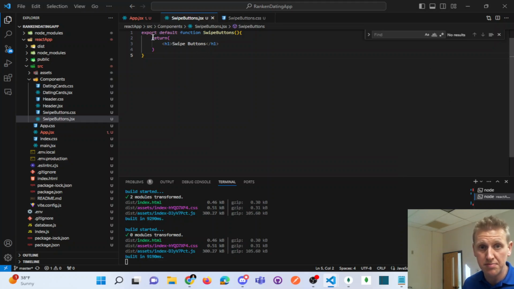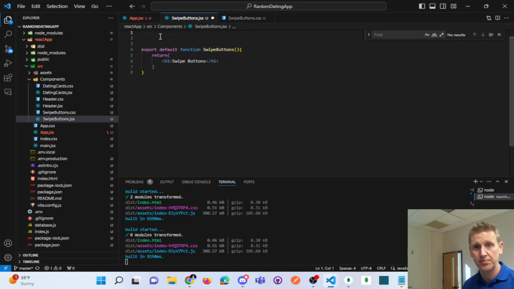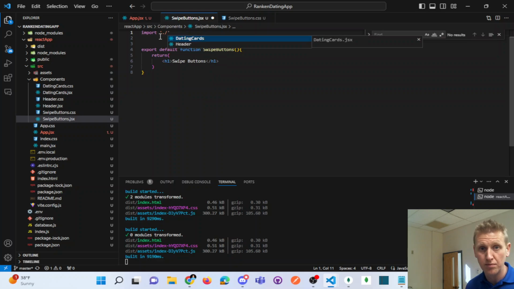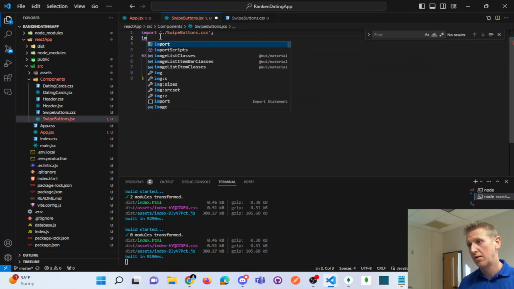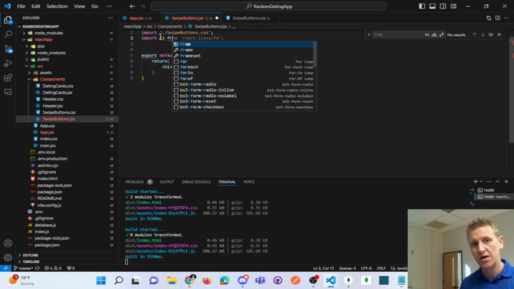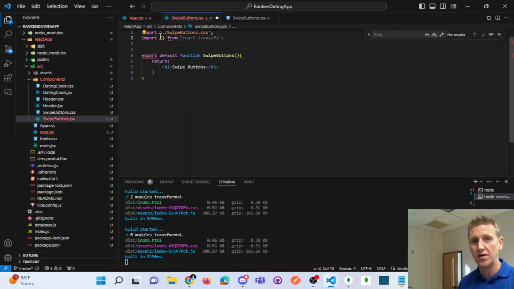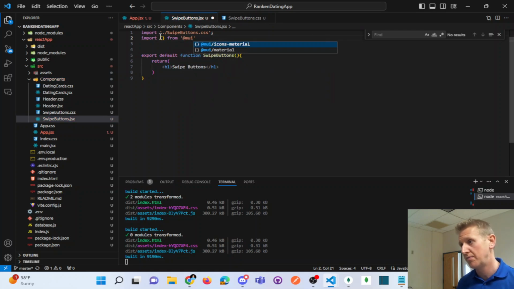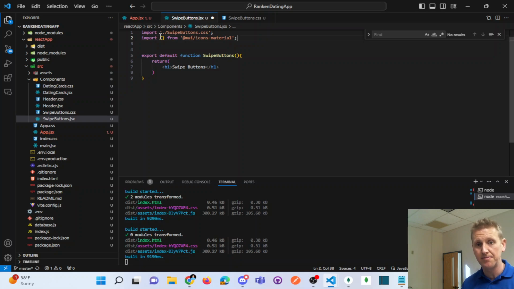We're just going to be importing some icons. We'll start by importing the CSS. Import these from React icons, no, from @MUI icons material, that's right.